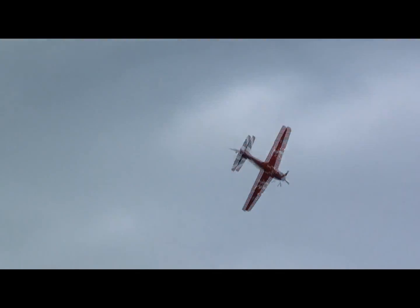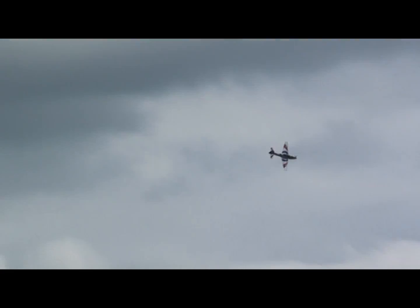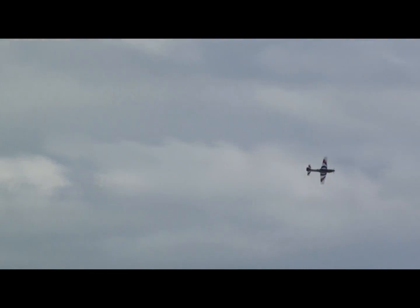And that engine you were talking about, the Garrett TPE turboprop, about 1150 horsepower, that ought to be enough, really. You think it's not? It's enough for every day, but obviously he's trying to put in some nice tight turns for everybody. When we're actually back at base training the students, it's enough for them.